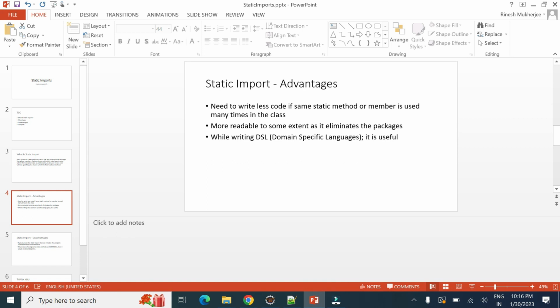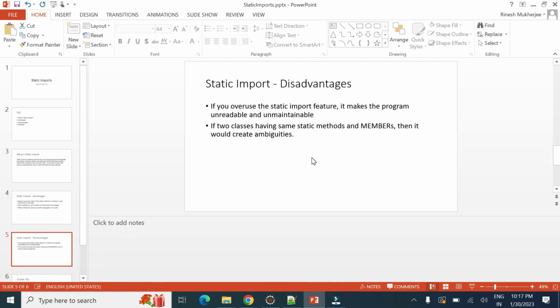Also, in terms of writing a DSL it is very useful, because if you want to write any domain specific language, then elimination of class, package and method names is required, and the words we use should be kind of plain English text, so it is more suitable for DSL-like language.